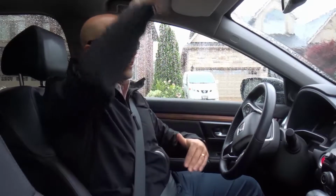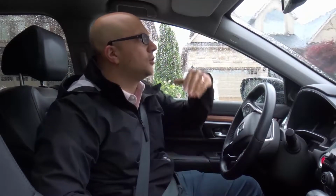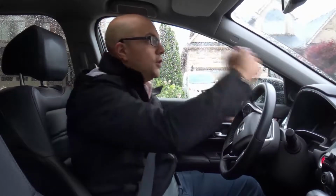But generally speaking, if you're not driving behind a really large vehicle, then you're going to be able to look ahead 3, 4, 5 cars ahead of you. This means that when that person presses their brakes 5 cars ahead of you, you're going to know that you're going to have to press your brakes soon, instead of waiting until the car in front of you presses their brakes, and then thinking, wow, I have to slam my brakes right now because they're braking. You want to know in advance what's going to happen.